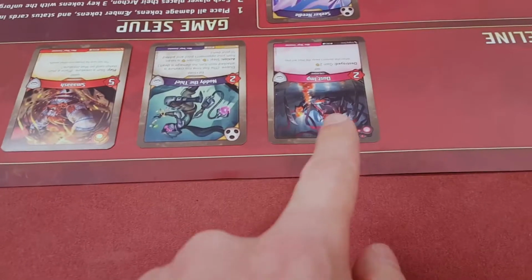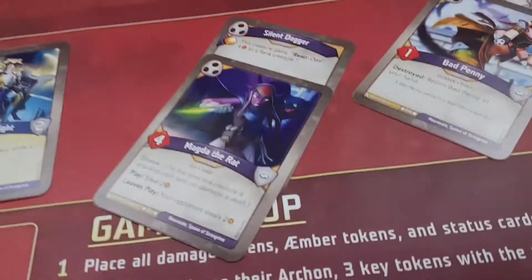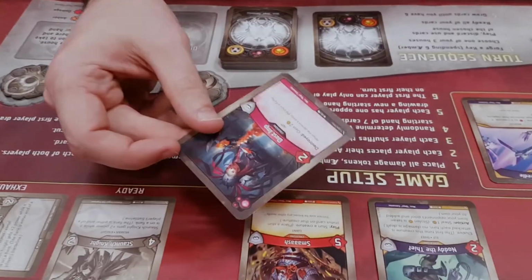So I'd sort of look at Steve's and say, oh, if I do 4 damage to this one, it's going to kill it. So let's kill that one. Alternatively, what happens to that one? I gain 2 Ember when it's destroyed. Oh no, that was a bad decision on my part.